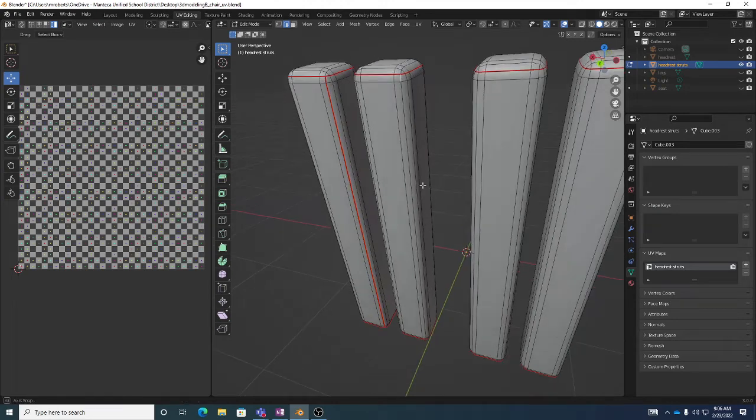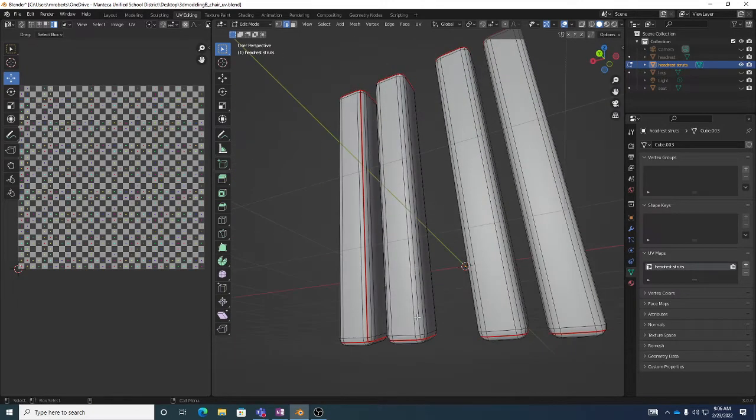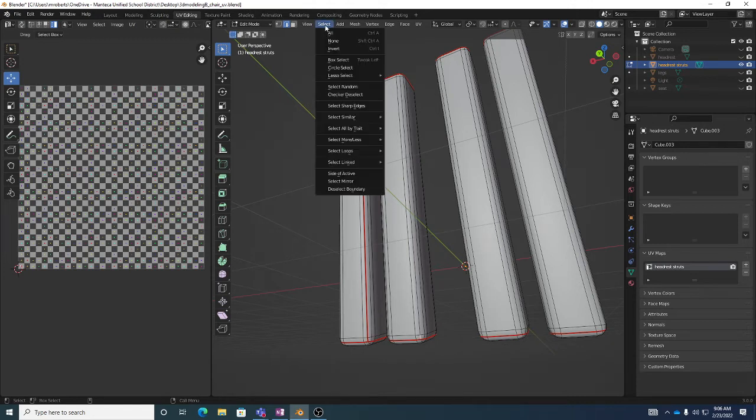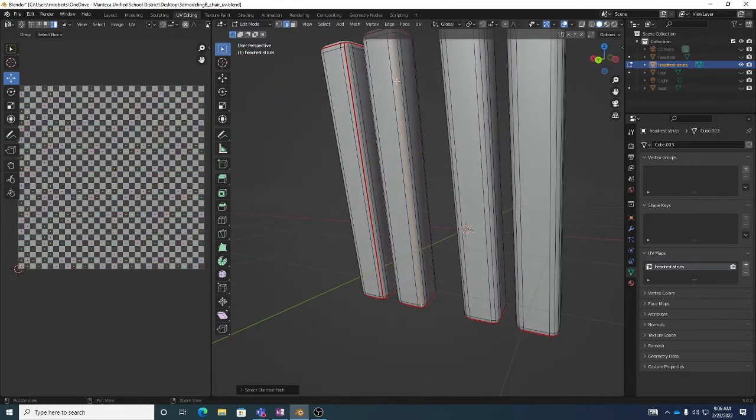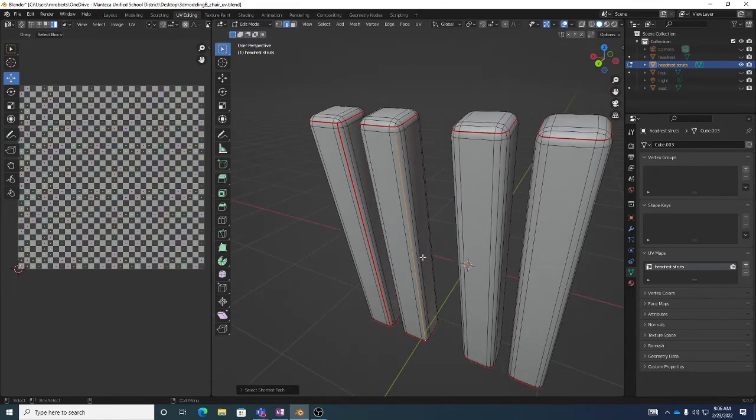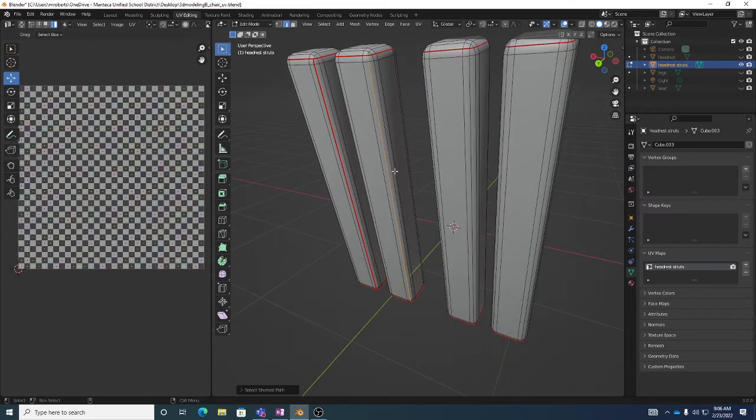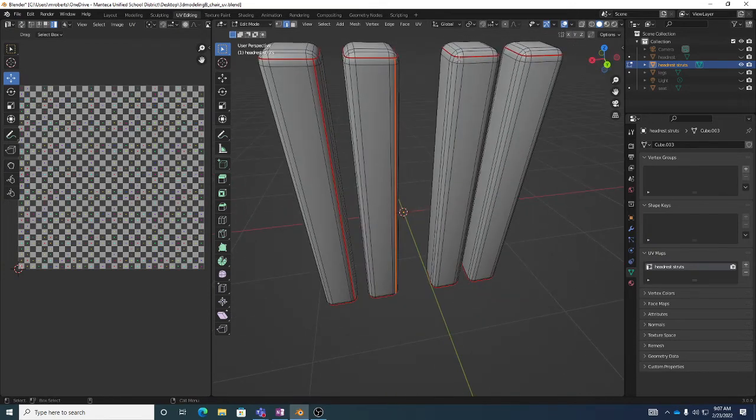But there is the ability to select an edge at the top and an edge at the bottom. And of course, if there's more edges, it's even cooler. There is a feature in select link called shortest path, right? What that does is it selects the shortest path in between, which usually just does in between. If you've got a really complicated area, it sometimes finds its own path, so you have to be a little careful of that, but most of the time you're fine. So of course, right click, mark seam, and then the same thing here.